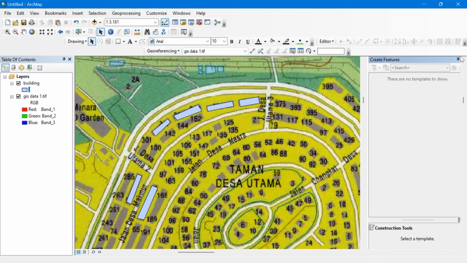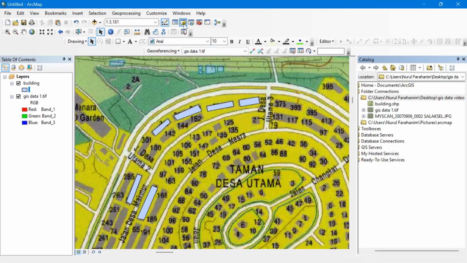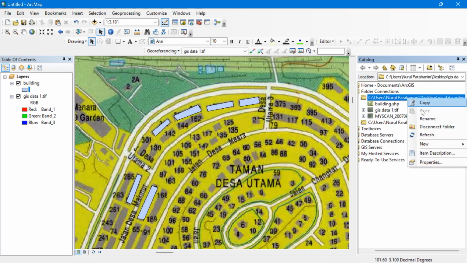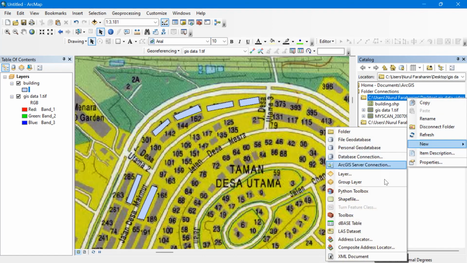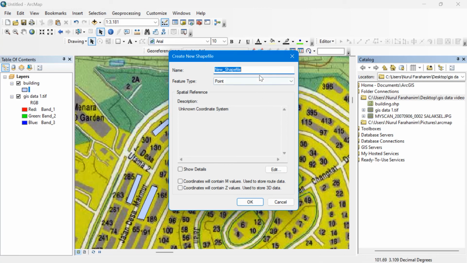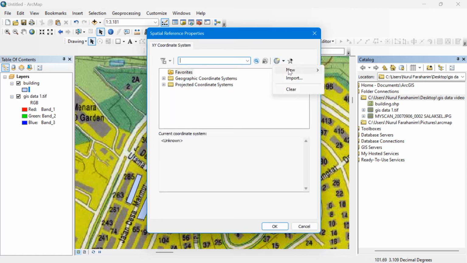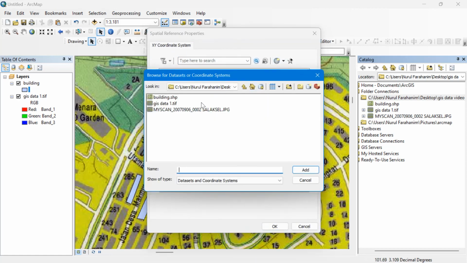Then we're going to add a new shapefile for another feature. The same thing, we click the folder, then add new, and then choose shapefile. Next, we're going to put highway as the next feature that we're going to trace on the map. Choose polyline because highway is a polyline.